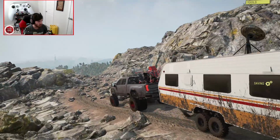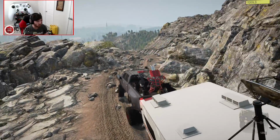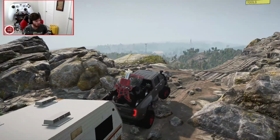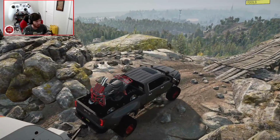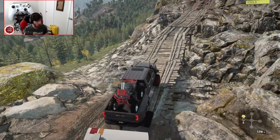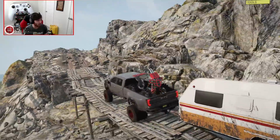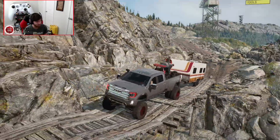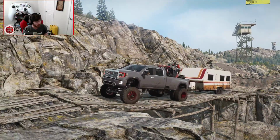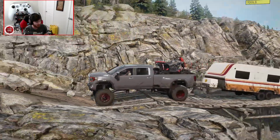Oh. Remember how I was talking about sketchy bridges of doom? This right here is what you call a sketchy bridge of doom. You can see all the way down to town, but you know what? It's a long way down if you screw up. So let's really try to avoid doing that. Sketchy Camping 101. Yeah, seriously. Wow, welcome to sketchy camping. Apparently.